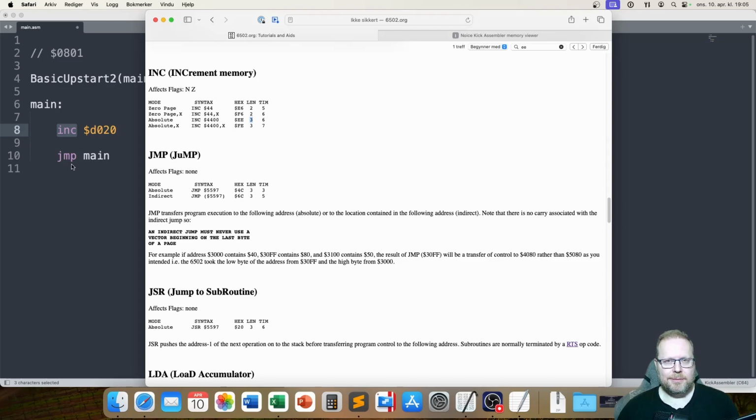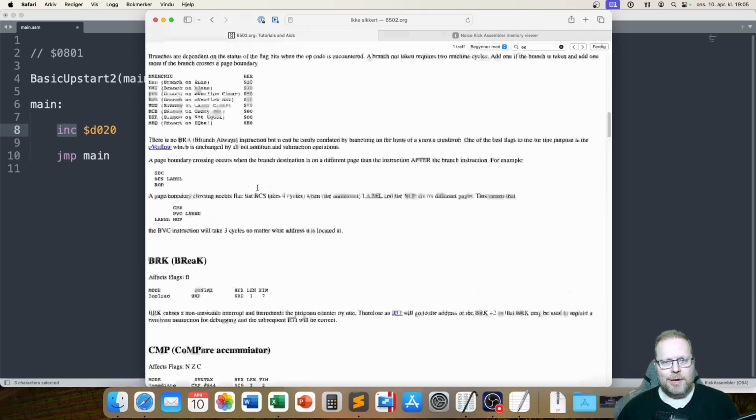And that's something that we need to keep in mind, because for every single opcode that we use, we are actually filling up our memory. So we're not just filling the memory with graphics and music and things like that, but the code also takes up space. So that's important to remember.